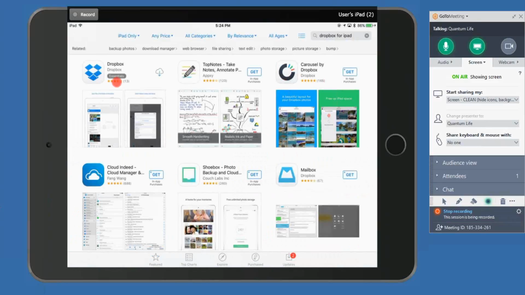Now, it is going to show you several different suggested other apps as well as your Dropbox. We want you to use Dropbox for your iLife Infinity app. Since I already have downloaded once, you will see that it shows that all I have to do is download it again from the cloud. So I'm going to go ahead and tap that and let that process begin.